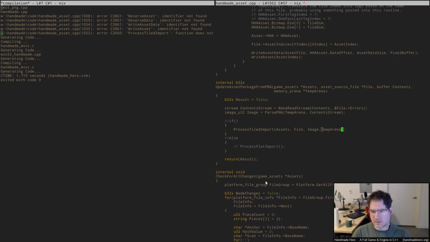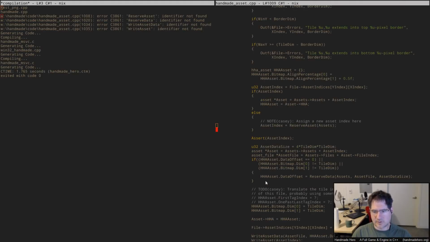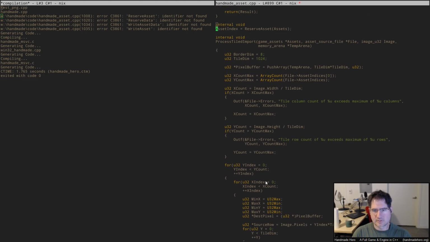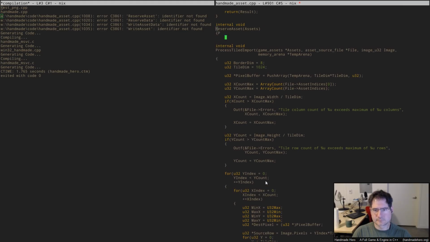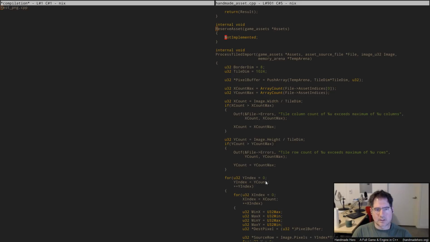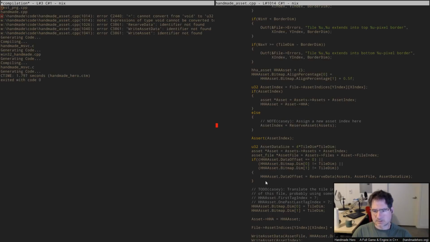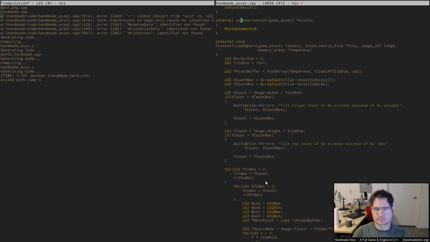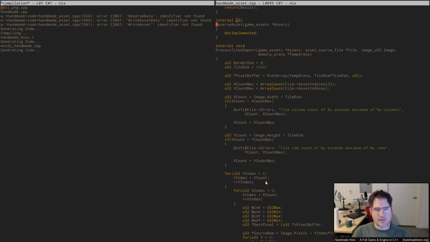I think that's all good. And so really what we would need here are these functions. Oops. So that's the asset index.